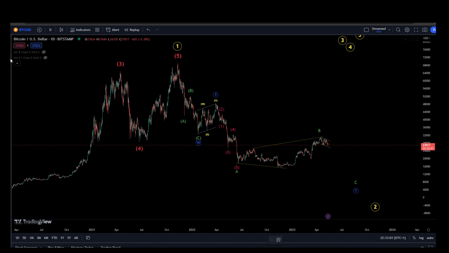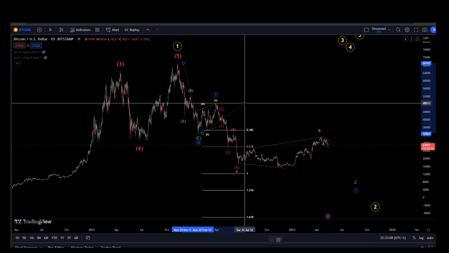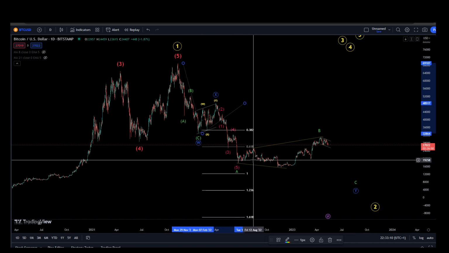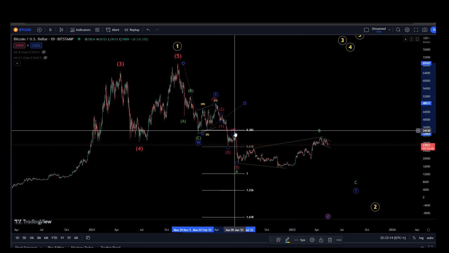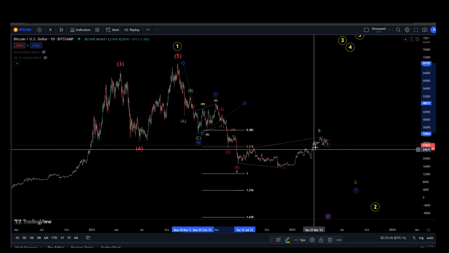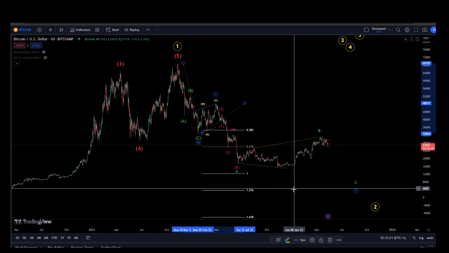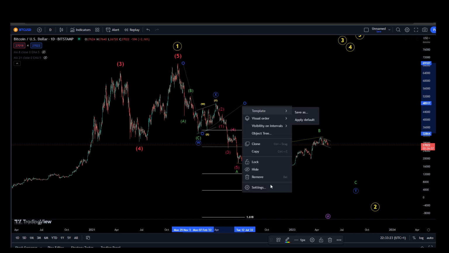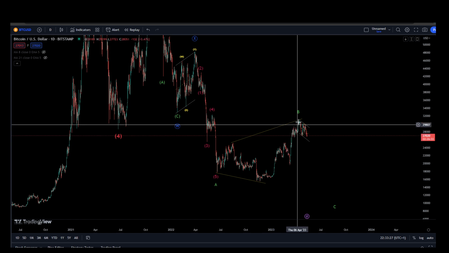We have our wave X here, and if we use our fib retracement tool from here to here, we can see that roughly around the 618 level we start to see some sort of deeper correction. This could be a 1, 2, 3, 4, 5 into an A. This could be a B, and then we get one more push down into a C around the 1 to the 1.236% level.